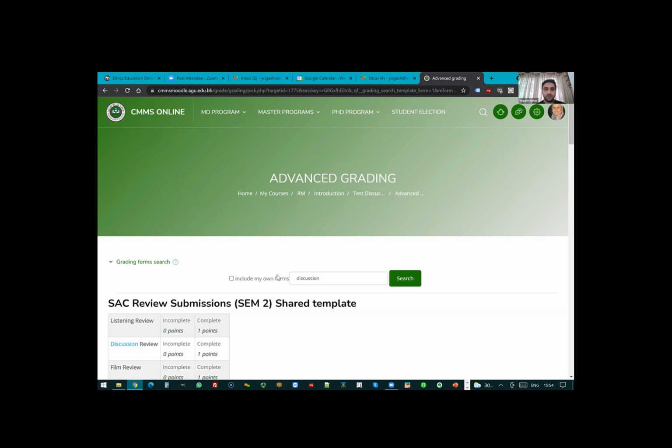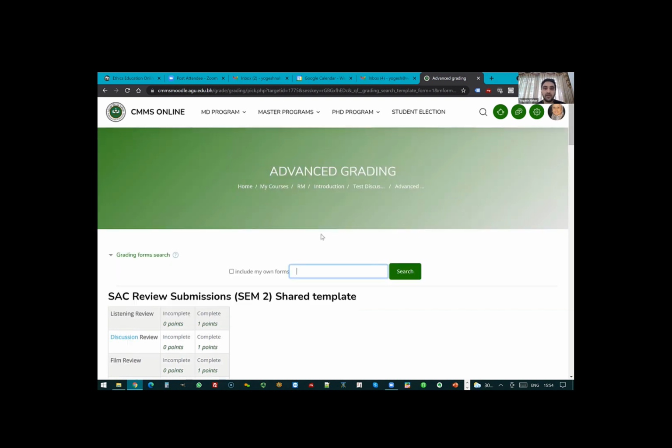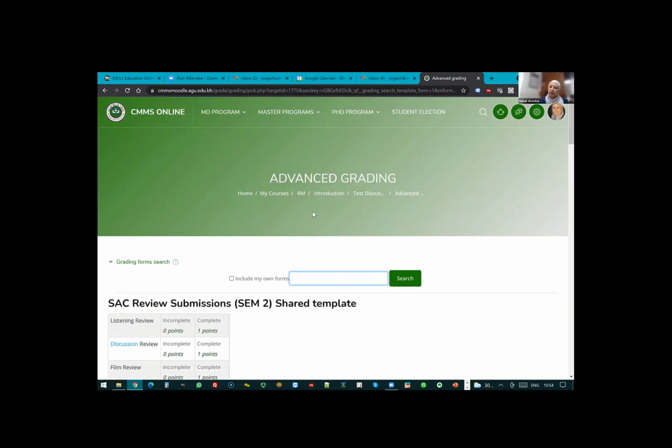Okay, so that is how you would set up your rubrics. You would define them if you had a new rubric, or you can import a rubric after you save a rubric. So for example, if you define this rubric we just defined, you don't have to create the rubric again and again for every discussion forum. It gets saved to the templates. You can always import it for all the other discussion forums without having to waste time creating it again. How do you do that? Right, exactly.